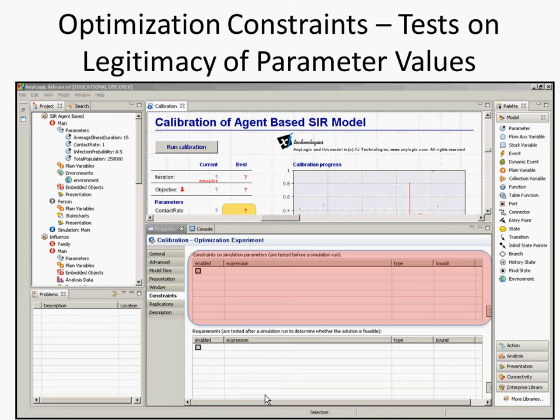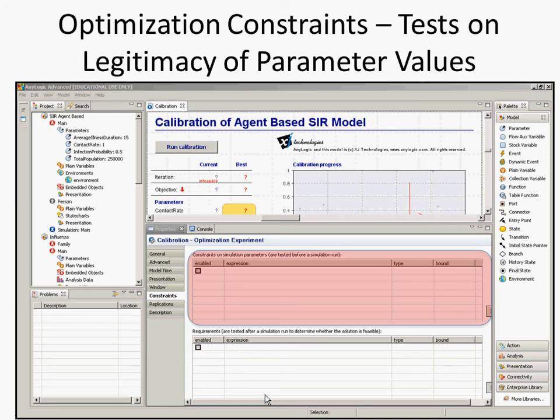Sometimes it's not so much any one parameter value that's off, but these two cannot be equal, for example, or they should never sum to more than this third value or something like that. So maybe you want A and B to vary within ranges, but they always have to be less than C or something like that. And sometimes you can formulate ways of deriving one from the other, but sometimes it's just easier to rule out that case. These are tested, ladies and gentlemen, before a simulation runs.